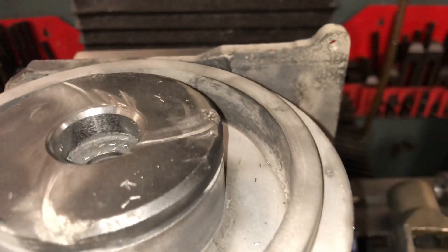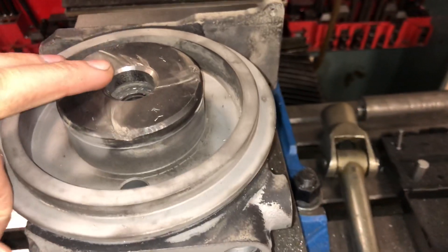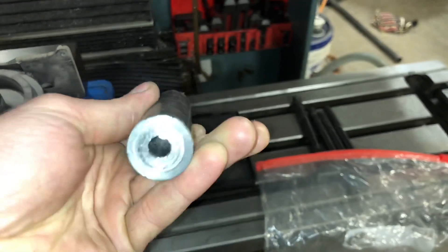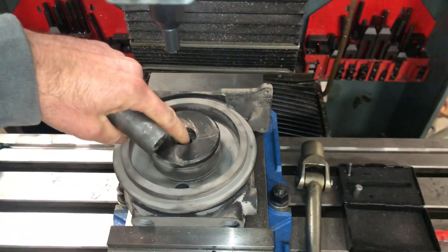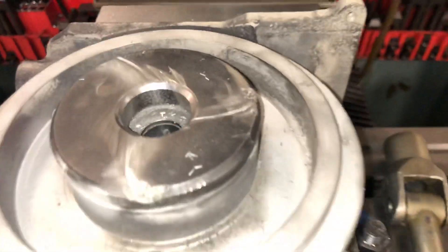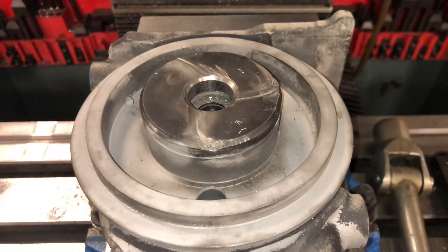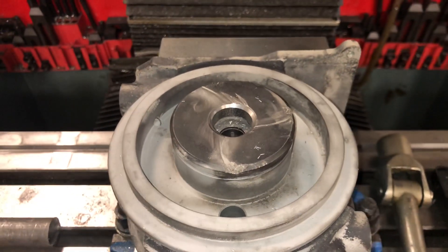Here's the plan for fixing this Cheetah turbo that blew up. We milled out the bearing housing so that we could put a piece of stock in there — we'll press it in so it won't be able to move any deeper. It's going to be a three thousandths press fit. We'll machine this bar stock to fit down in there on the lathe, bore it out a little bit on the inside, then take the milling machine and cut the inside out to the diameter we need. Then we'll take a chamfering tool and cut the edges just like you see right there, and that will allow the piston ring seal to go back down in there and restore the tolerance to fix the bearing housing so it doesn't leak. If we don't do this, oil is going to leak past the piston ring seal, so this is a good way to repair the bearing housing.